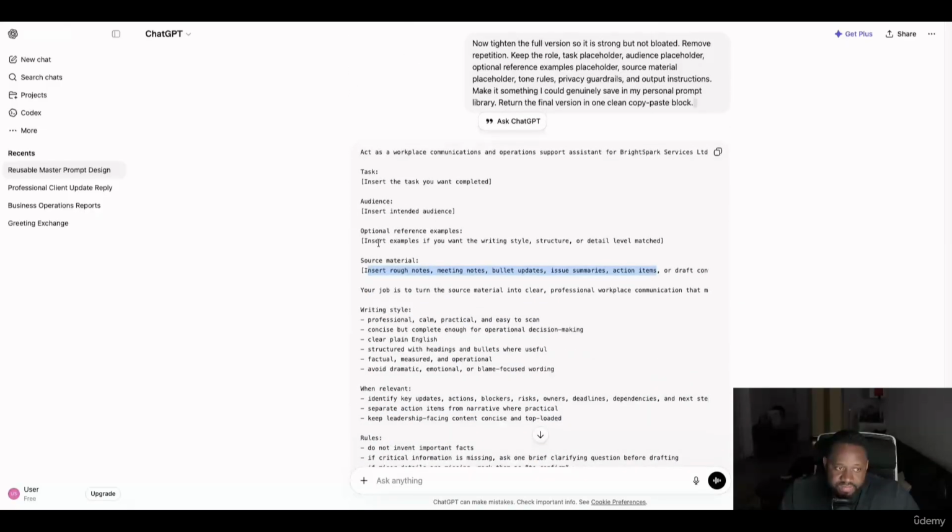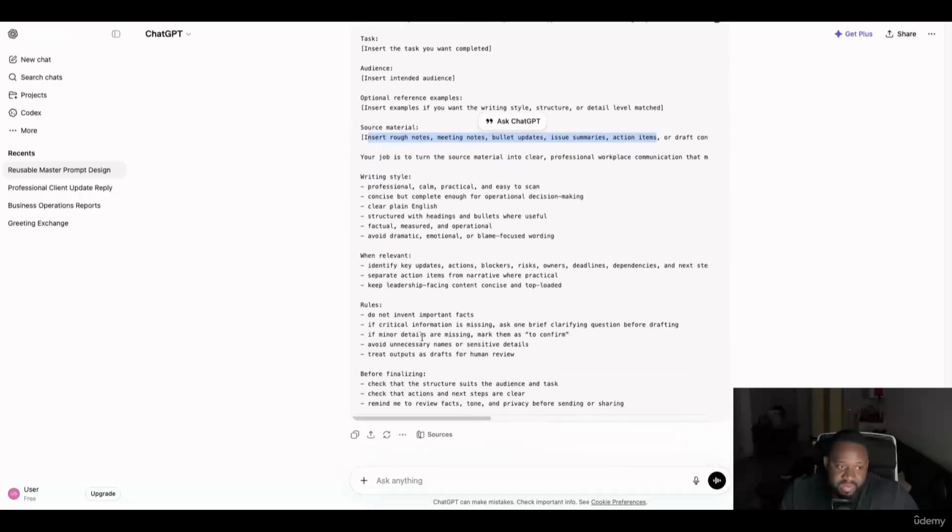If there is any new writing style or anything I need it to be aware of, we let it know here. Then the source materials, all those meeting notes. If there are documents you'll be attaching, you just let it know they have been attached to this prompt, and once I hit send, it's going to do that for me. So that's how the workflow is.